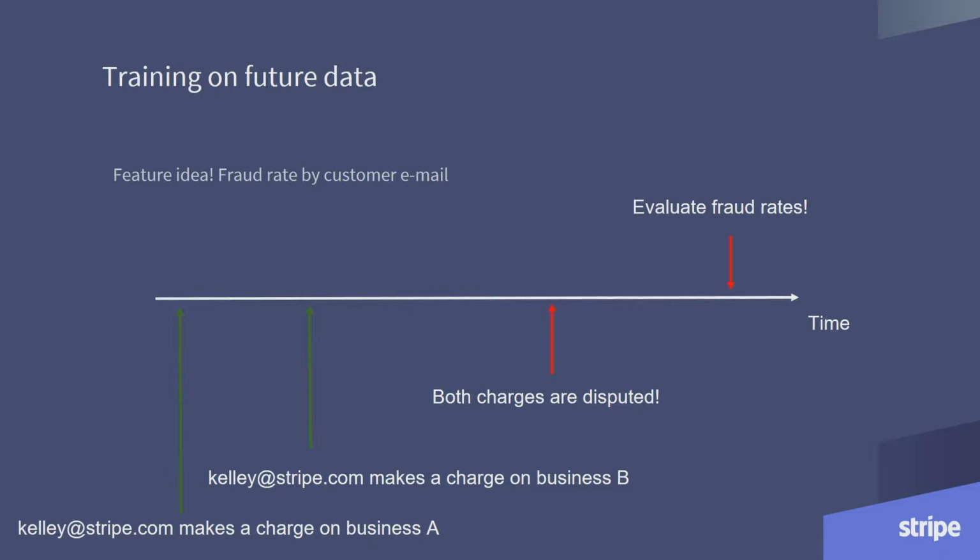Eventually, the owner of that credit card realized and disputed the charges. And now I have this great idea for a feature based on fraud rates, and I calculate the fraud rates, and oh, look, Kelley at Stripe.com has a 100% fraud rate. So that's going to be a really predictive feature. But the problem is that I didn't know that at the time the charges were made. Actually, the fraud rate at that time was 0. But it's really easy to make different types of mistakes like that, that leak this data through and make your model worse and worse in unexpected ways.